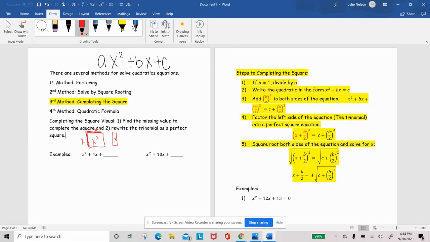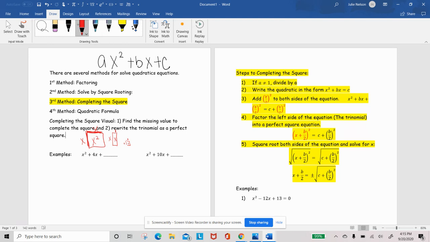An x is x tall, but only 1 wide. And ones are 1 tall and 1 wide. Okay. So if I were to visualize what this looks like, if I had x squared plus 4x plus what would that what be, so that if I were to draw these algebra tiles, it would make a perfect square. And then how would I rewrite that x squared plus 4x plus what as a perfect square binomial?